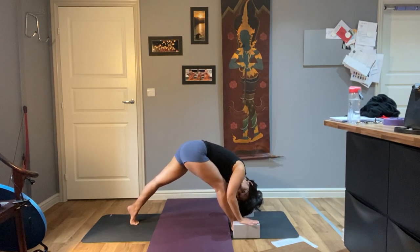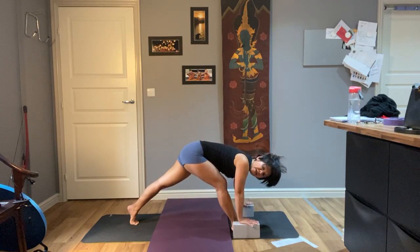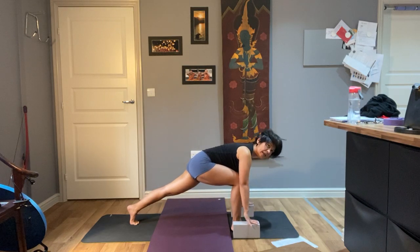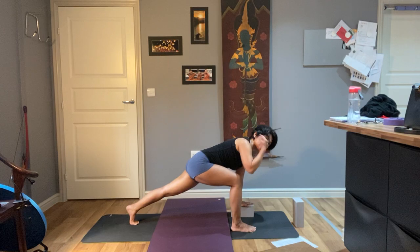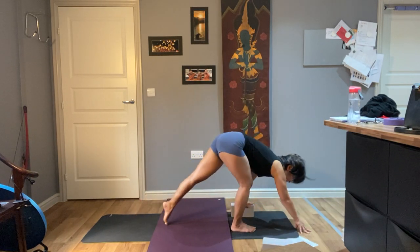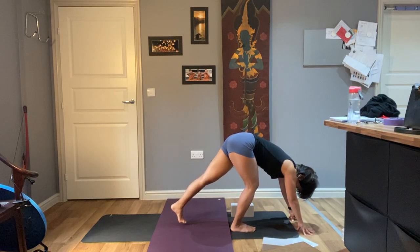Sway the hips gently side to side. Lovely. And then we're going to work into our warrior three. So bend your left knee. Okay? And if you're working with bricks, take the bricks forward, okay, for warrior three. If you're not working with bricks, don't worry about bricks. Just take your hands forward about, I don't know, 15, 16 inches, 14 inches, I don't really know.